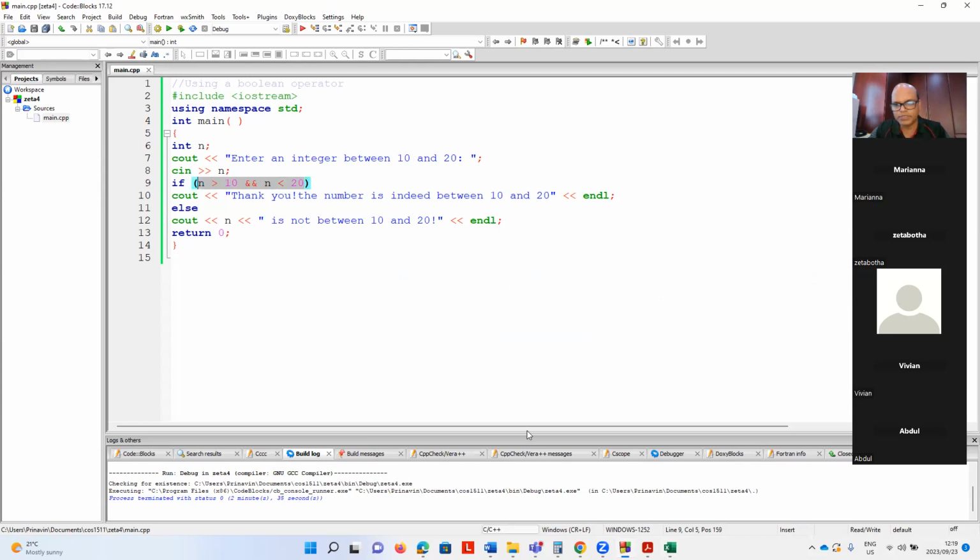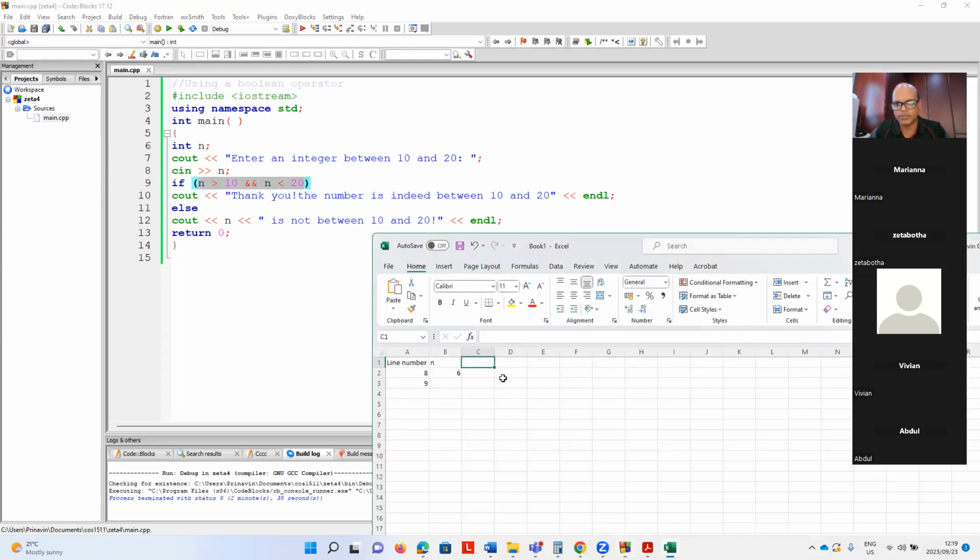This will also help you, Zeta, in understanding what's going on. So here's my decision that I'm making. Is n greater than, let's put that in brackets, right? Is n.